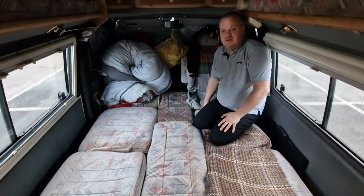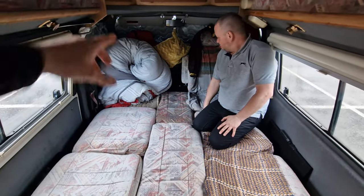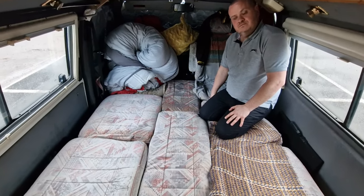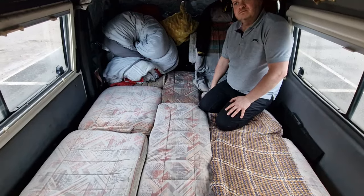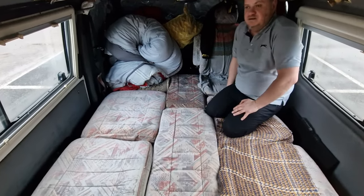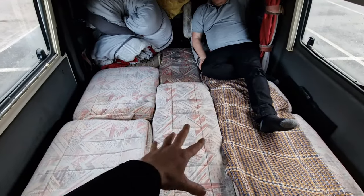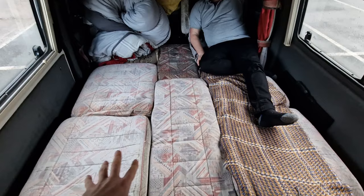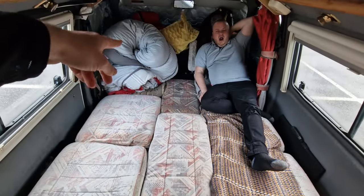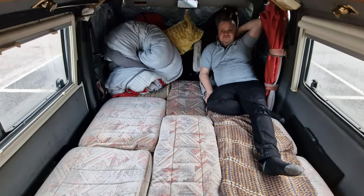And that's how the bed goes up. Then the blinds go down and the mattress goes on top and we're done for the day. That's our duvet, and behind me is the mattress topper which really supports our backs and just helps it be more comfortable. For about six months we slept in this just on the base with a duvet on top and it wasn't enough because it's so hard. But once the mattress topper goes on and the duvet and sheets get unravelled and the pillows come out of storage - that's it.